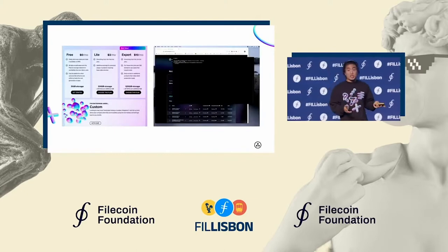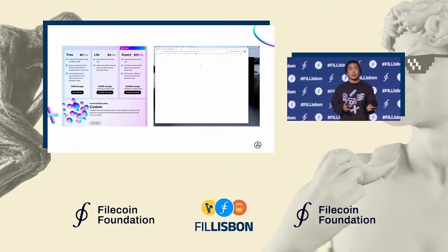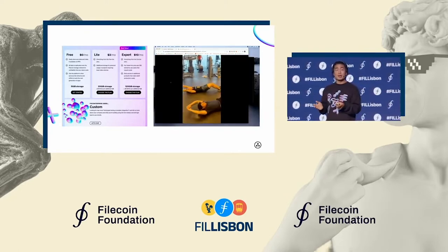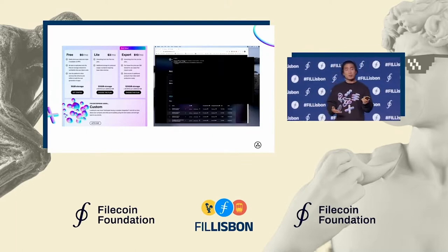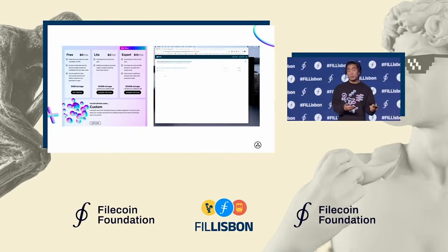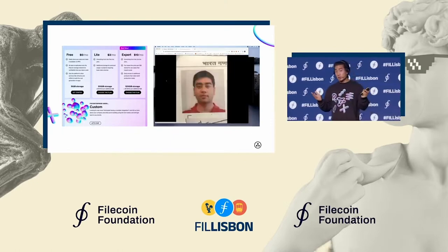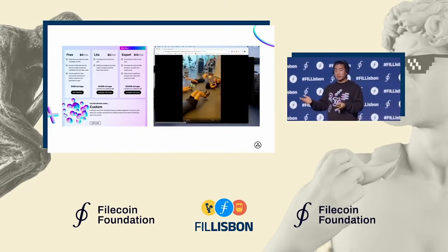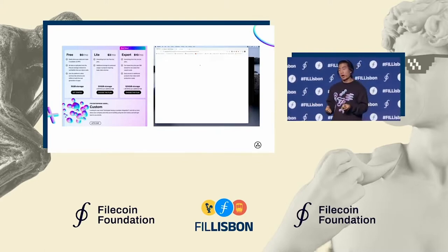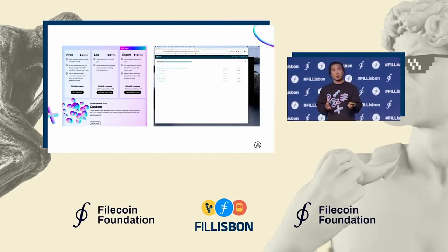Some quick screenshots of our product today. On the left, it shows the pricing model we have. Prices can range from 8 to 10 cents per gigabyte stored per month, and can be even less depending on your use case, how much you're reading the data, and how many blocks are in your data. It's really easy to use — you can store data in two lines of code. Data is immediately available in our IPFS gateway, and then a few seconds later available over public IPFS.